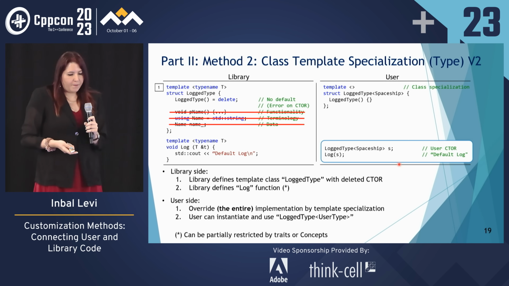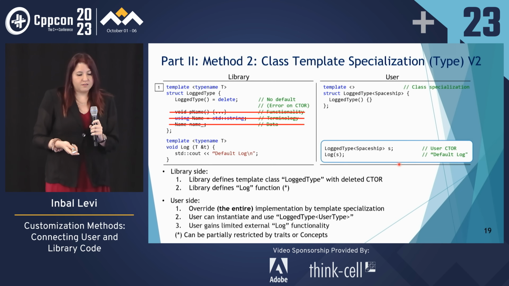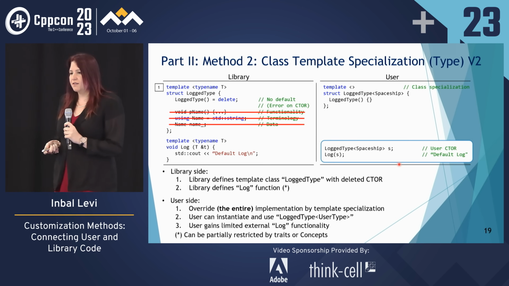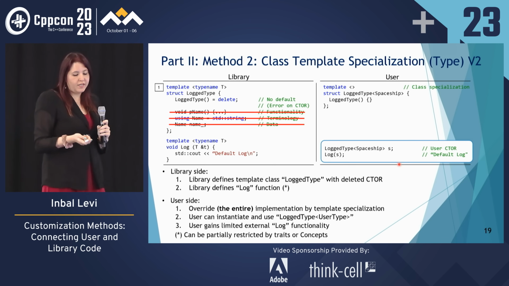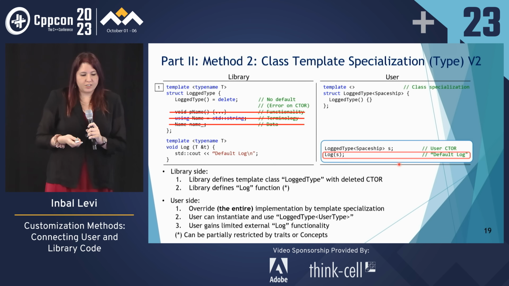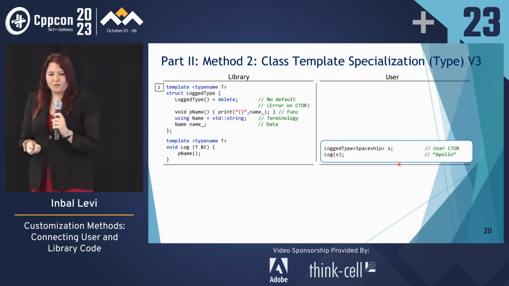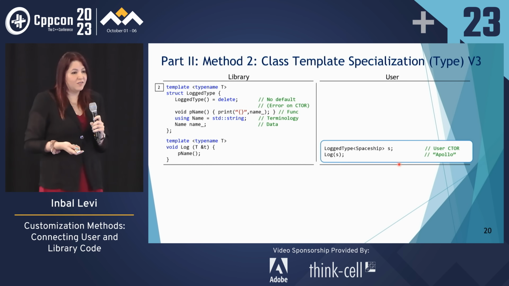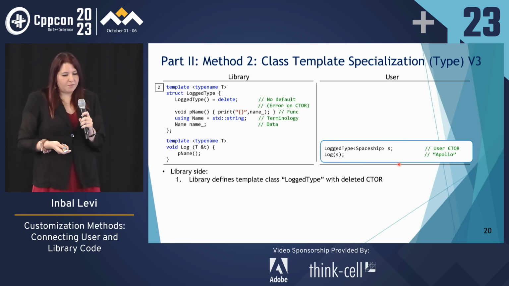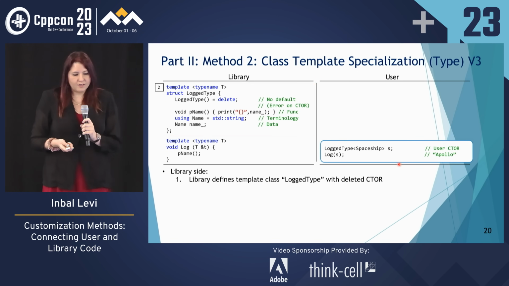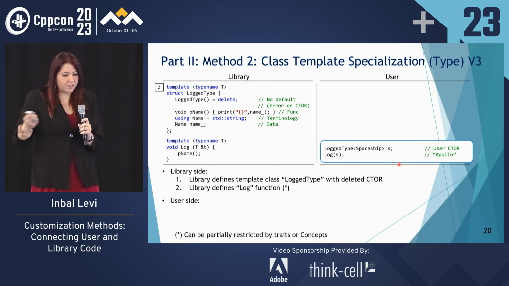So as I mentioned, we can instantiate it. And this may look a bit strange, but this is actually the behavior that we can see in the FMT library, right? So we get the limited external log functionality. A third version, still using class template specialization, still doing something a bit different, is this one. So we can define this log type with a deleted setter again. But now we can actually have some of the functionality being transferred.